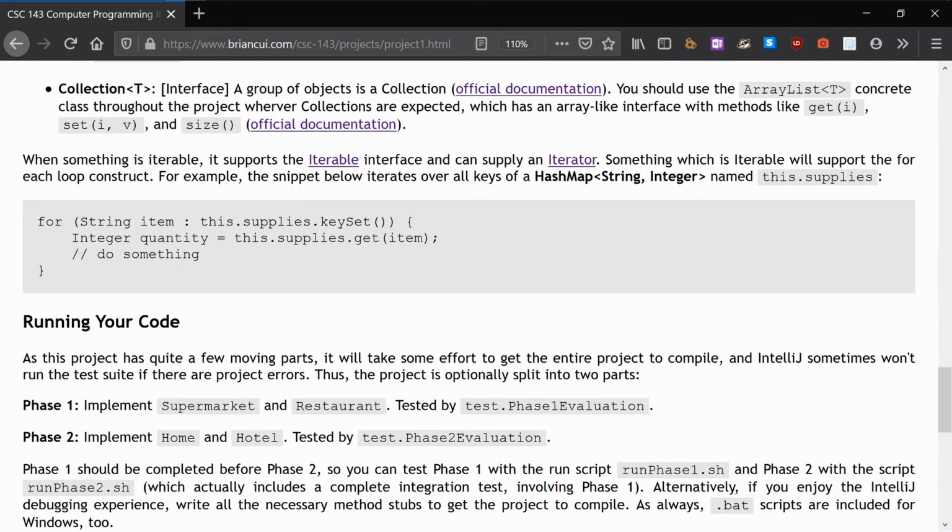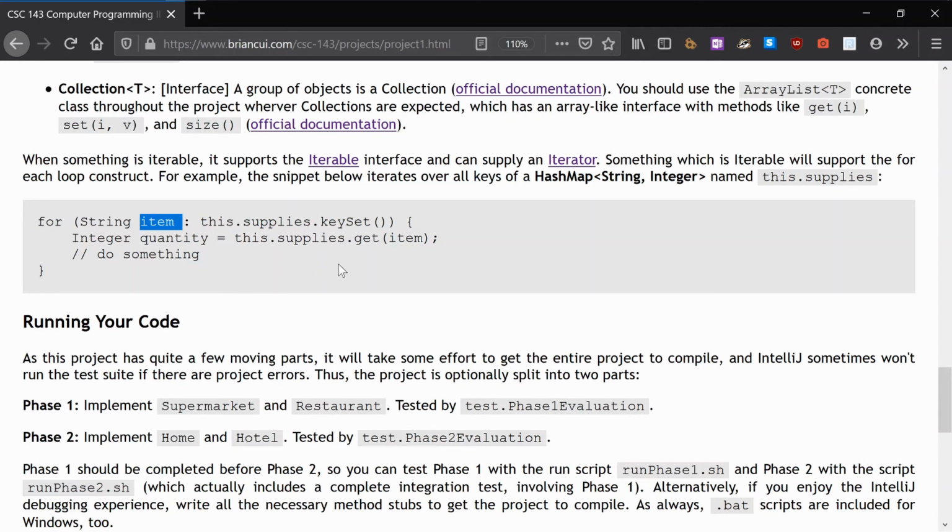One last note down here is a reminder of how you can use iterable classes. All collections are by nature iterable, and something that is iterable supplies an iterator. This is exactly the same thing that we saw in Project Zero. In Project Zero, we defined a range class that was iterable and provided a range iterator when we invoked the iterator method. Something which is iterable supports the for each loop construct. We can identify the for each loop by this colon here inside the expression within the for statement. And what it's going to do is walk the iterable provided on the right-hand side and pull out individual values for iteration on the left-hand side.